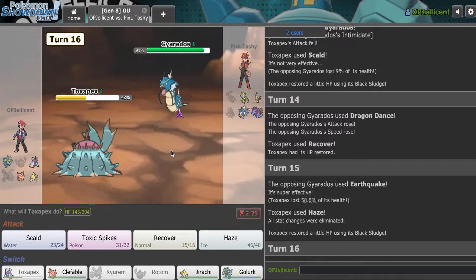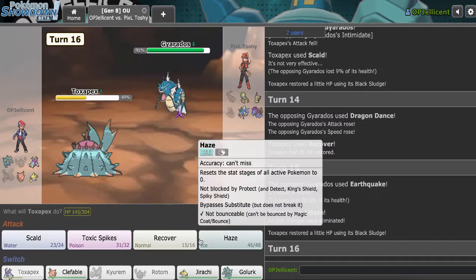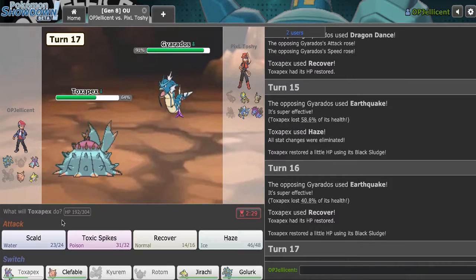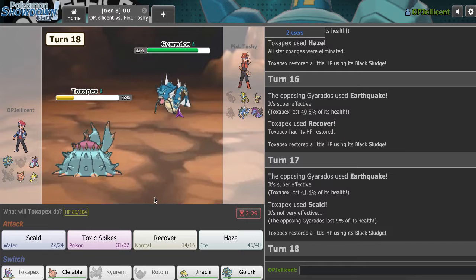Okay, what's the best idea? If I burned it, I would win, but I don't think I can afford to try that here. It might be worth it to just go Jirachi. I think I'll actually recover here in case they try to Earthquake again, because that way I'm taking the hit decently well. And then I can try to Scald Burn here. Didn't get it, unfortunately. Okay, but the point is they don't have the boost up, which I think is really important.